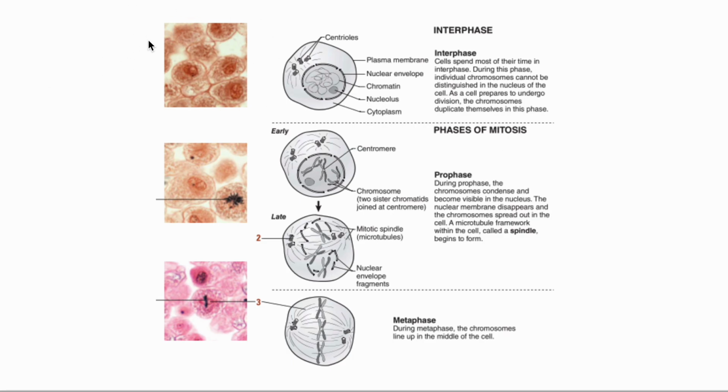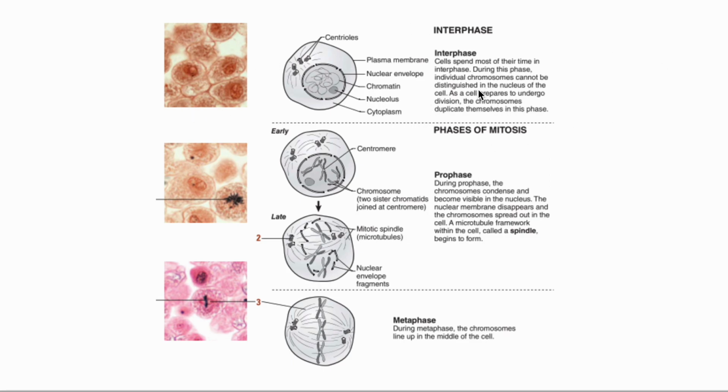Are they in interphase? Notice that when the cells are in interphase, the nucleus is just kind of a dark spot. There's nothing that stands out about that nucleus. We can see it has a nuclear membrane. We can see the cytoplasm. We can see the cell membrane. And that's really all that we can see in those cells under the microscope.